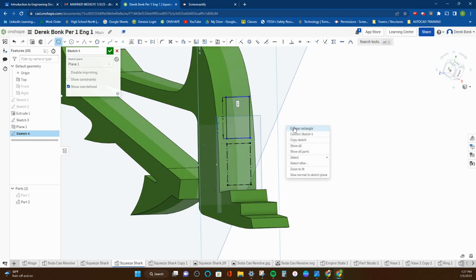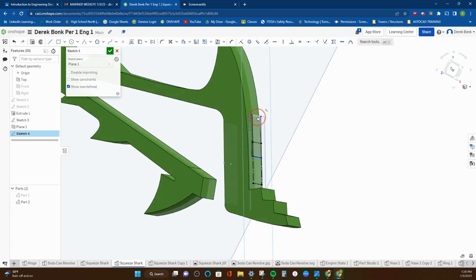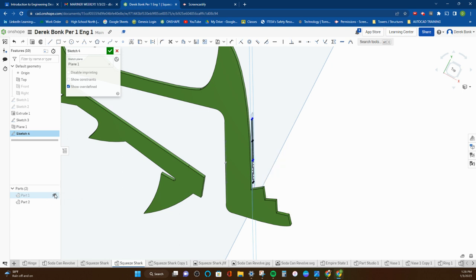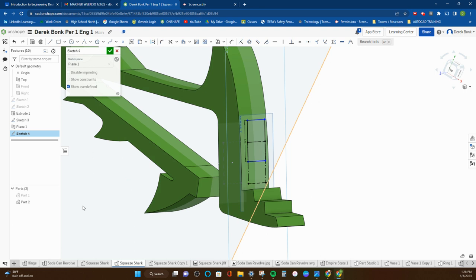So here's the story. I'm going to escape key for you. I have to right click and escape, and you can drag this down. And what you want to do is look at it from the side and see if this is low enough to align with the shark head, which you can turn that back on and see that. And this is just going to cut through this part. Right now, the shark head is irrelevant. Okay. It looks like it's in the right place. I can always go back and modify this.